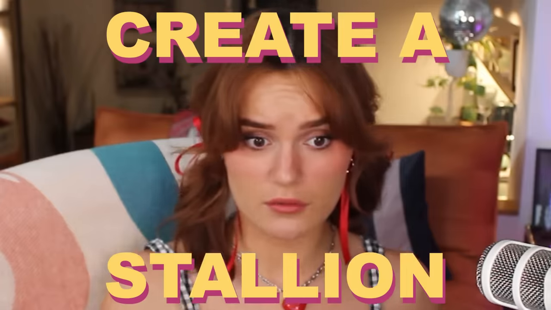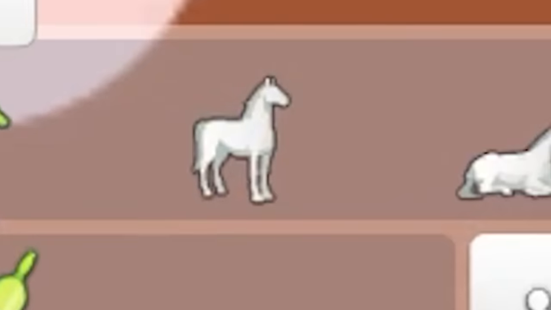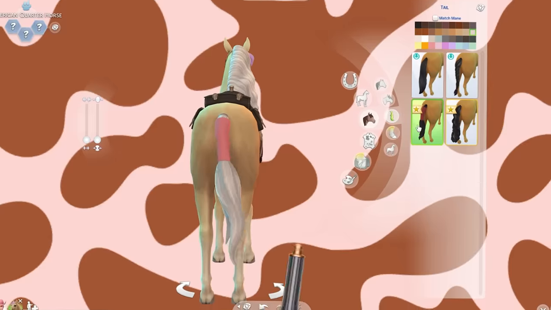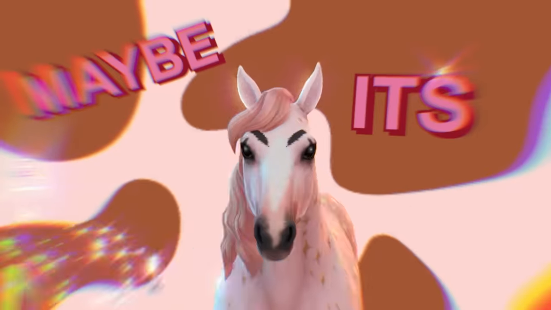Now for the moment all of you horse people have been waiting for. Create a stallion. This works just like the other pets in the game. You can make them a pony, adult, or elder horse and customize everything from the breed, the coat, their mane, the bangs. Who gave the horses a Dyson Airwrap? You can also paint on them. I gave mine eyelashes. Maybe it's Maybelline.